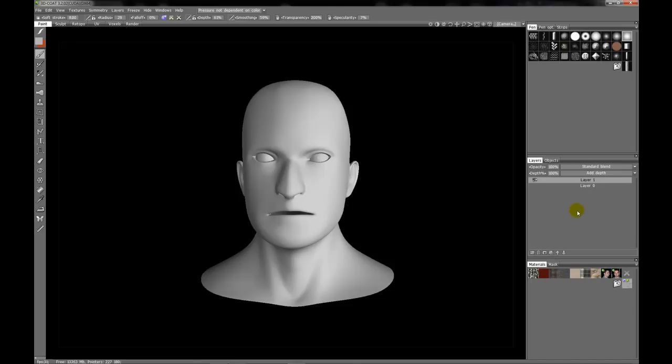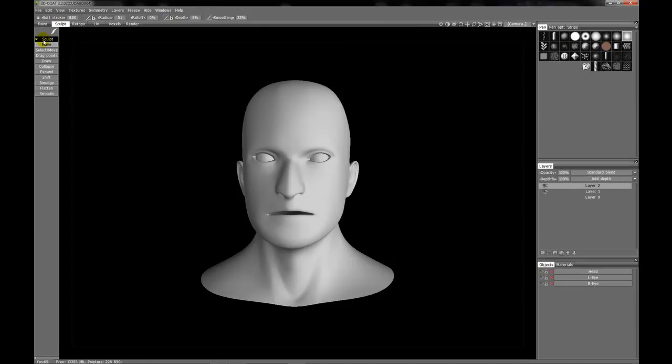So if we decided we wanted to somehow change this guy up a little bit and make that a morph map, that's no problem. So we're actually going to create two morph maps today in this video, and I'll create another layer here just for that. But I'm not going to be using any of these painting tools. I'm going to be using the sculpting tools. And specifically, I'll be using the Move tool.